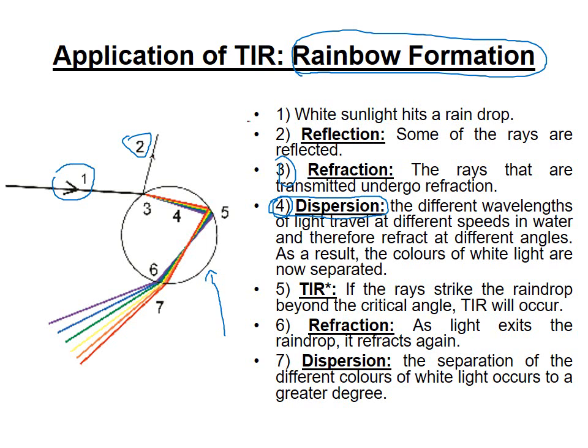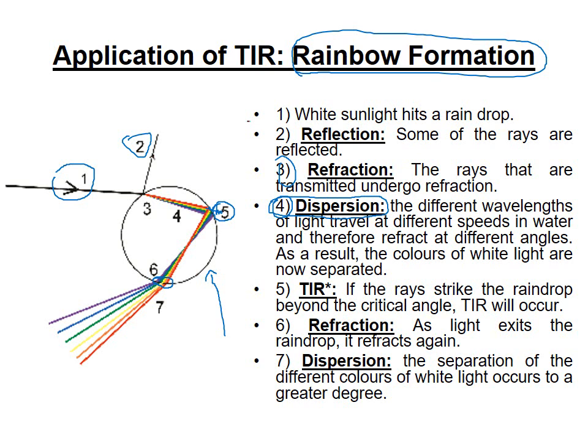Following that, you'll notice that rather than leave the raindrop, there's total internal reflection that occurs because we're in a water droplet, which is more dense than the surrounding air, and we're hitting beyond the critical angle. So that happens at this point over here, point number 5, total internal reflection. And then we have some more dispersion happening as we exit the raindrop. Because at this point here, we're not hitting beyond the critical angle, and so these colors can actually exit and disperse and refract some more, again, to different degrees because they're different colors, and that separation allows us to see a rainbow.